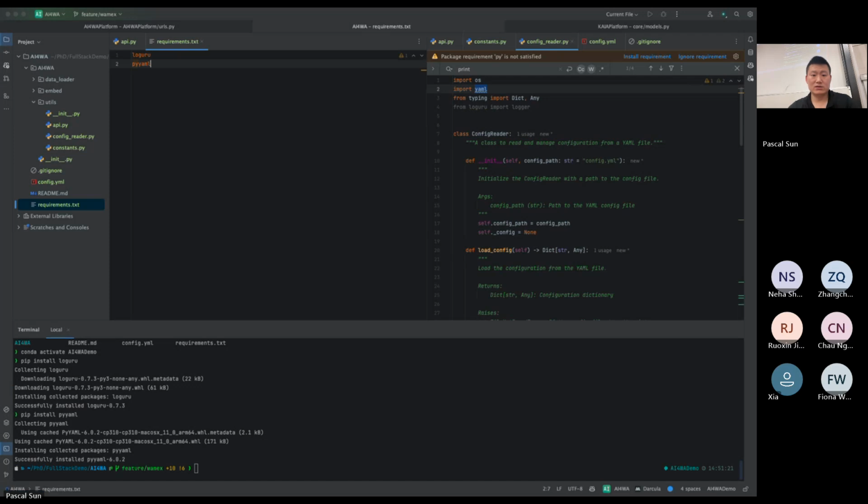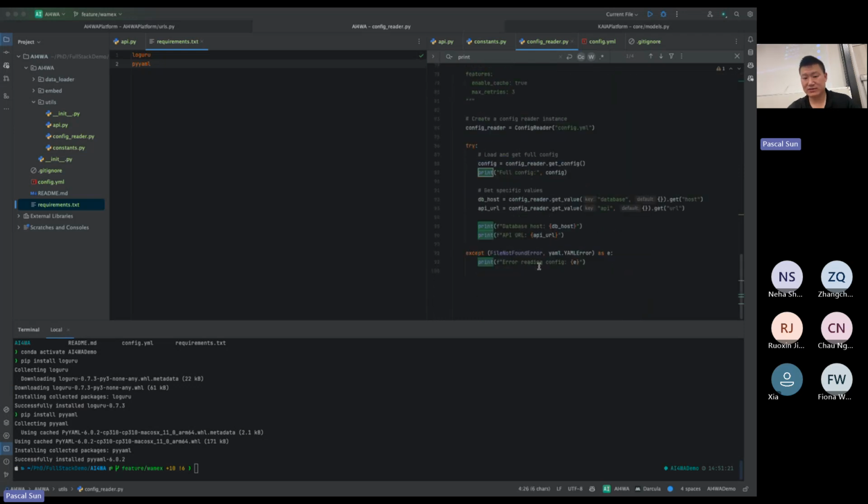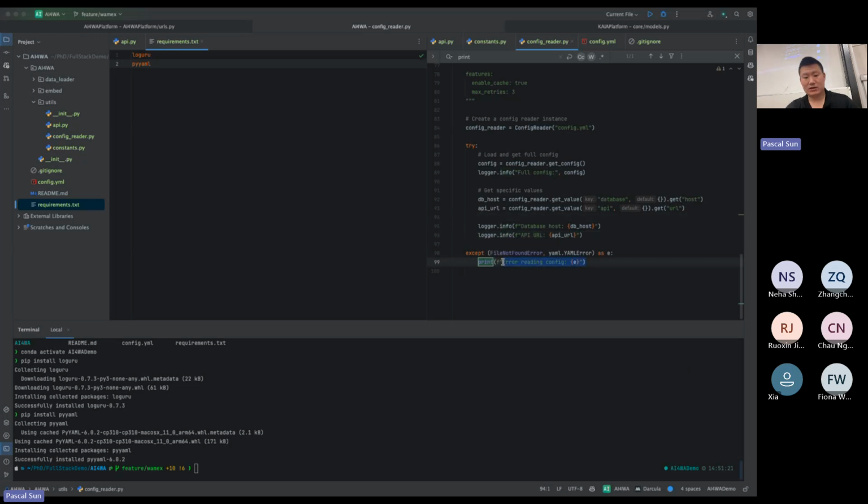After this, you can see the hint says you don't have this package is also resolved. But this one says the logger, we haven't used that. Let's try to use that. We do logger.info, logger.info. Another tip is when you're trying to log an exception, you can do it this way, logger.exception in Python. I would prefer everyone to do it this way, logger.exception.